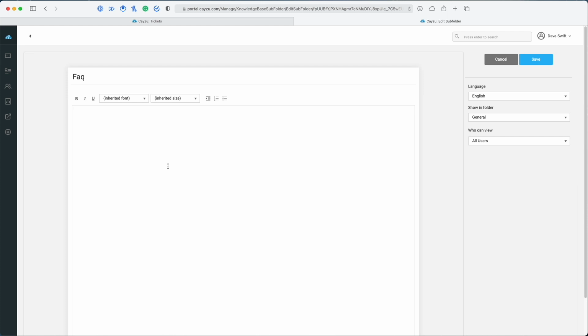This is a pretty simple word processor type interface. I can go ahead and change the title of the article right here. I could write some text. Okay, so I just went ahead and added 3 frequently asked questions. So we can go ahead and format this document and maybe see some limitations of the platform in its current state. So how do I cancel the service is my first frequently asked question. Maybe I want to bold that.